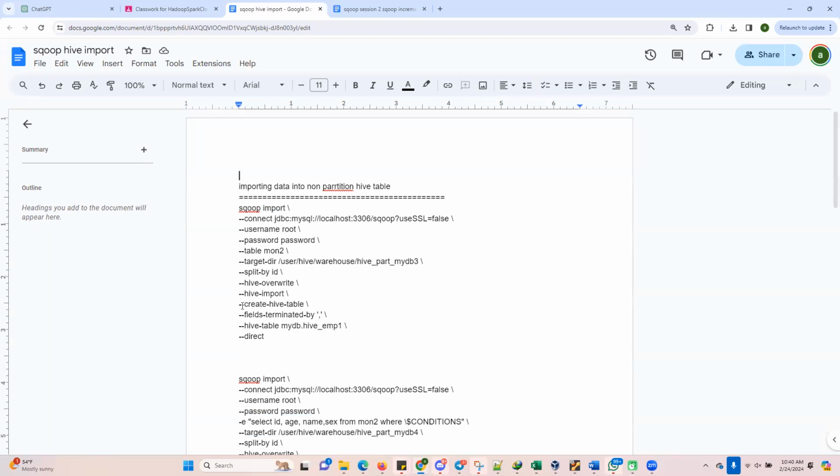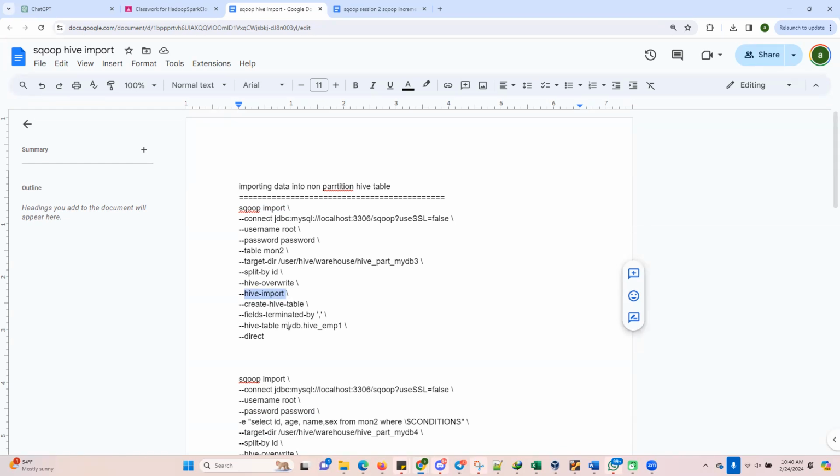Here, the Hive table will be created by the Sqoop command, and it will import the data into Hive. The underlying data storage will be the Hadoop file system only, but the data will be mapped.